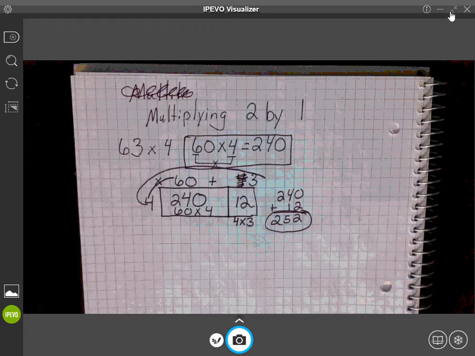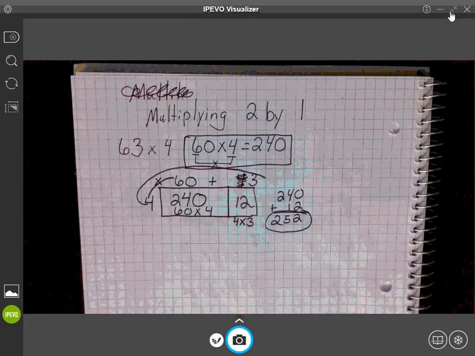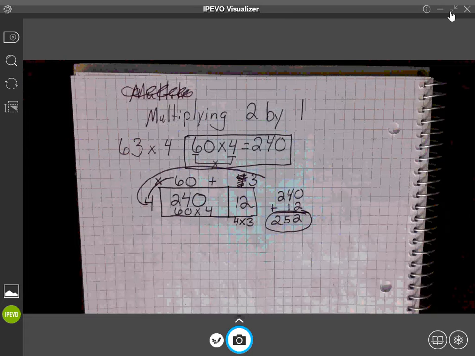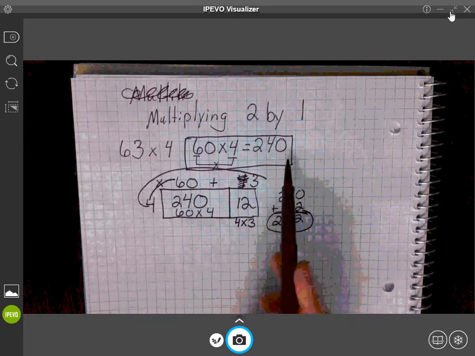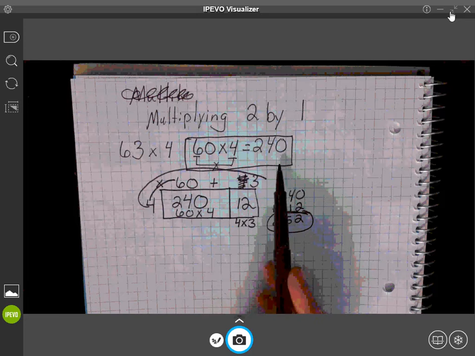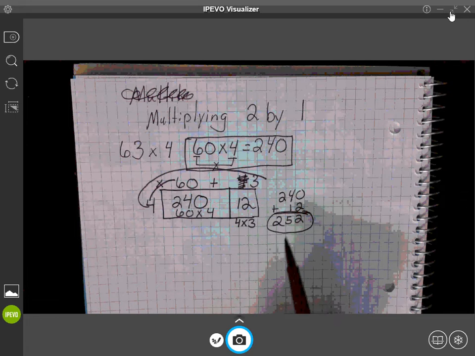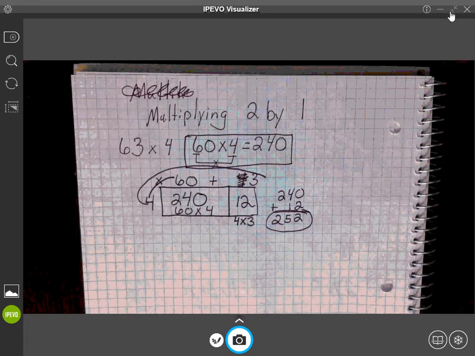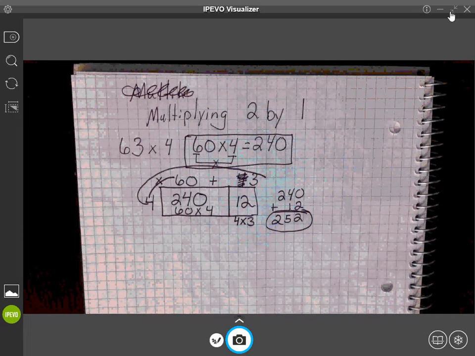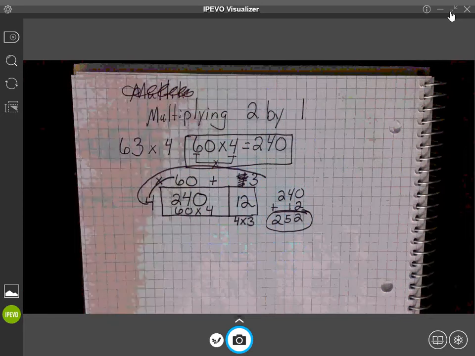Yes, do you remember when we were talking about the trick and I said that if you can do this, multiplication is easy? Okay? So now let's compare that 252 back to our estimation of 240. Is it close? Yes. So our answer 252 is probably correct, and it is. Okay? All right, let's look at another one.